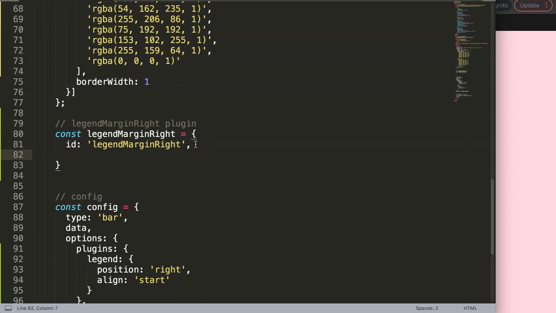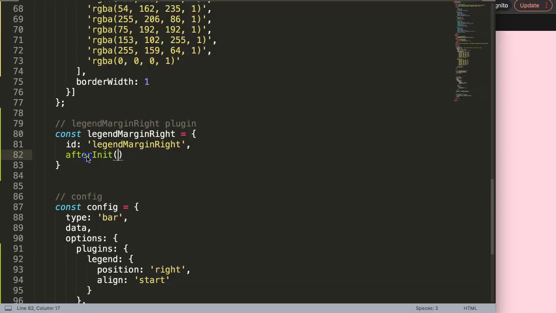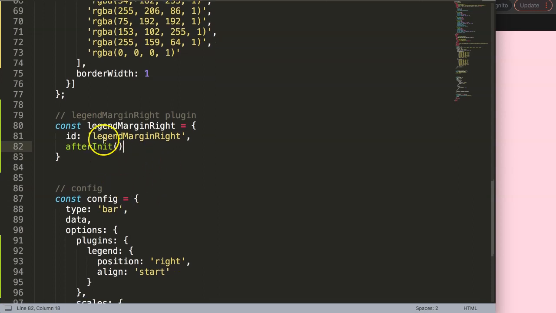What does matter is the following. What we need here is afterInit, the after initialization. This basically means the following, because you have different drawing times. If we want to draw the chart, before drawing it, we need to get the space to recalculate. Why? If you do it after the drawing, it has already been drawn, and the recalculation will not impact it anymore with additional space. So for initialization you have before and after, and after initialize, you want to recalculate, and then from that recalculation, it will start to draw.